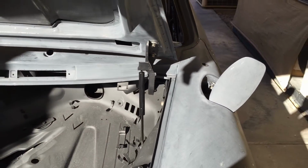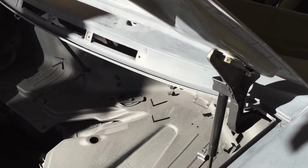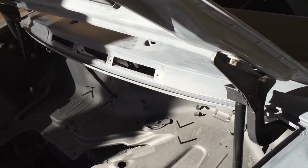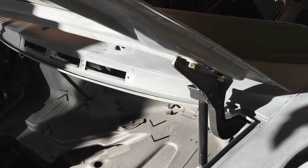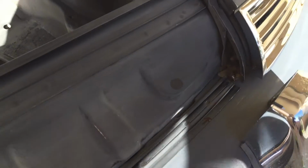Also, you want to label your left and your right, because they might have different pressure. And when you got finished paint on here, you don't want to be wrestling with any of this stuff. You want to make sure it just goes right back the way you took it off, that you know it will work. Here's our new lip.